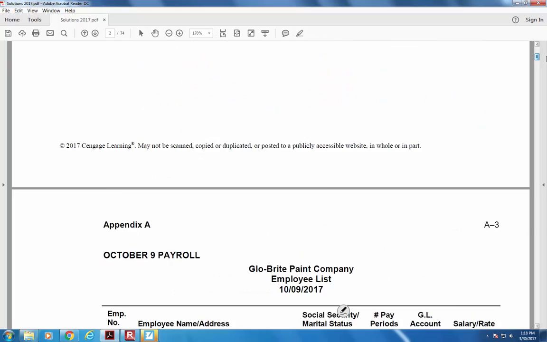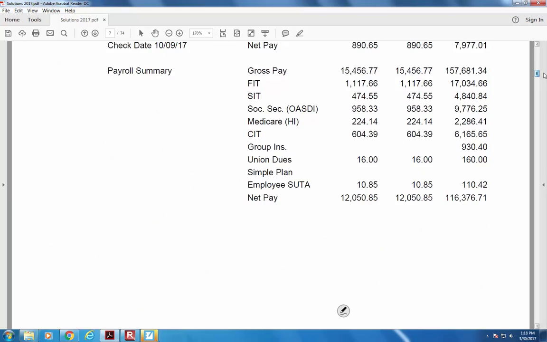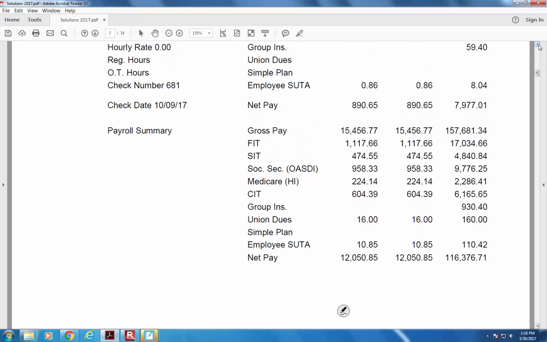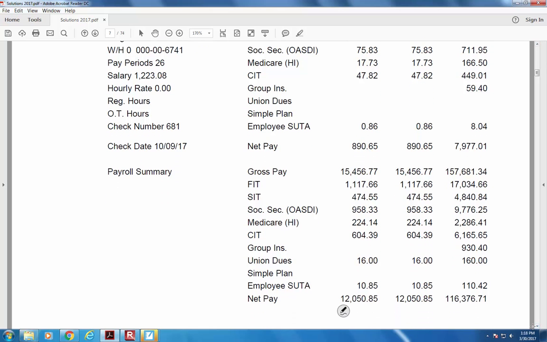Let's go back up to 10-9. I'm on page 7, on the 10-9 payroll. I'm just showing you the way I'm doing it, but you can do it any way you want. How are you going to get FICA and FIT from this? Are you in this column, or this column? Far left, right?